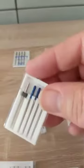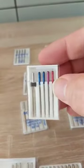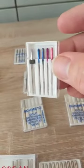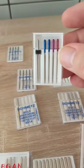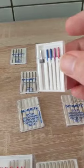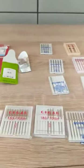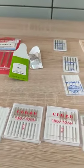And this one came from Janome, and I am not familiar with them, but Janome gets their needles from Organ, but they're color-coded. See the colors on the top? So you'll hear people say, I'm using a Janome blue or a Janome red, and that is basically the size. I've never used them because I buy needles in bulk. I have boxes of these, and I just took these out.